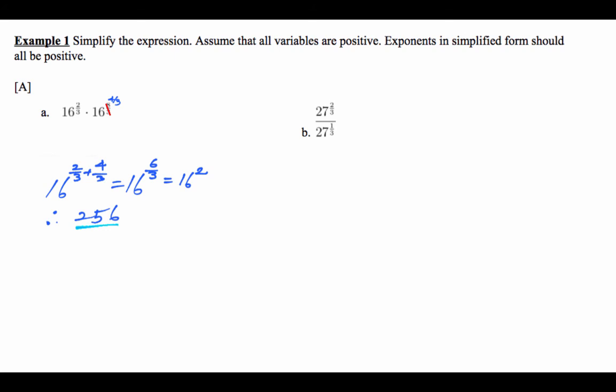Now, for the second one, we're dividing. Do you remember what we did when we divide? What do we do with exponents? Do we add? Do we subtract? Do we multiply? Do we distribute? Here, there's nothing to distribute. But if you recall, we subtract the exponents. So that's what we're going to do right now, which will yield 27^(1/3), which is equivalent to the cube root of 27. And we all know that's 3.